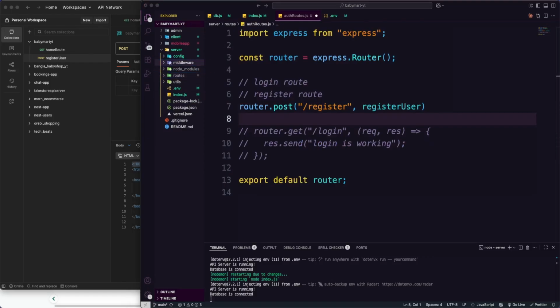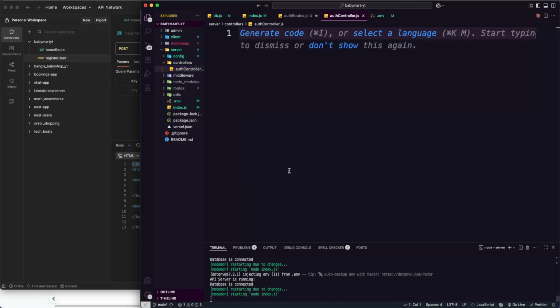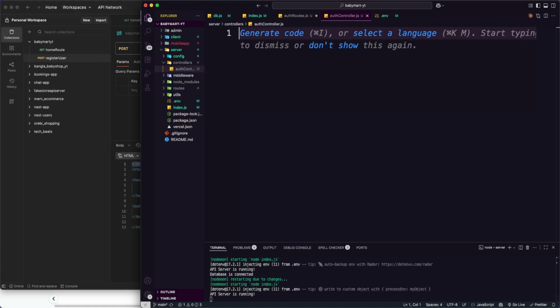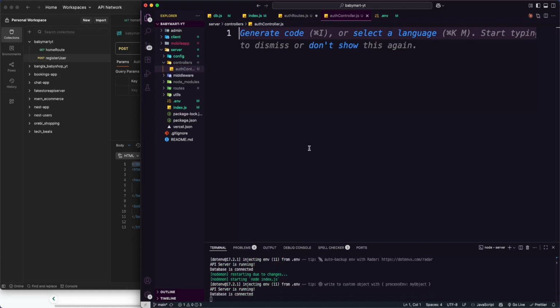So the controller is going to hold all the controlling functions, and the route configuration is going to work with everything passed into our controller. So I'm going to create a controllers directory. Over here I'm going to create a simple file, auth controller dot js, a single controller which is going to do everything.